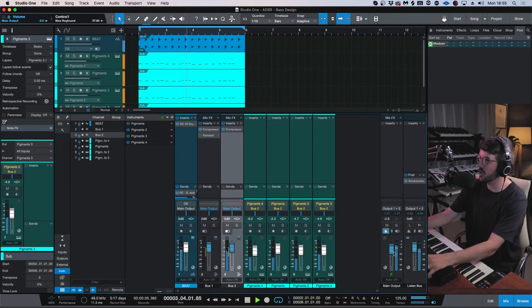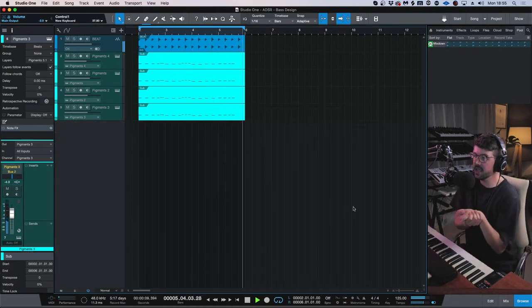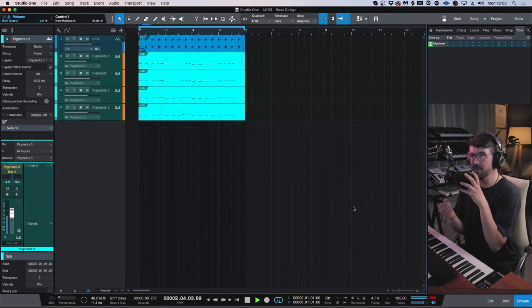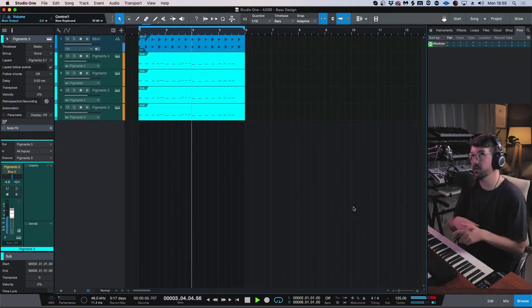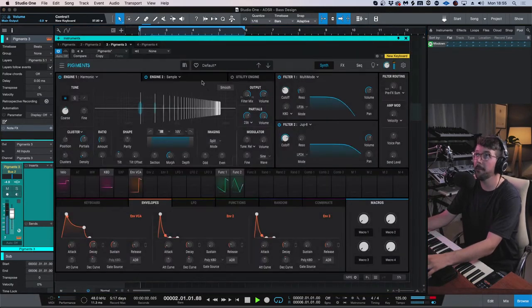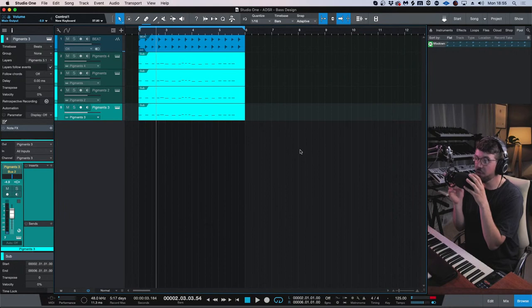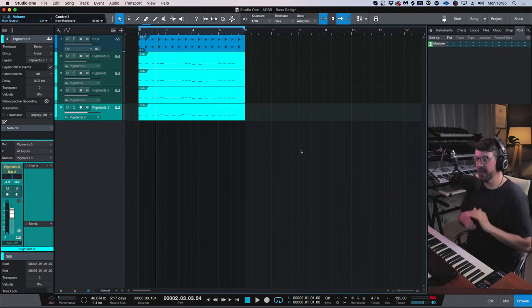I was talking about how you can use a bass sound as a lead sound, because they are fundamentally the same thing, just different in register. So you could totally take one of these and pitch it up, you know? So there are your fundamental bass sounds.